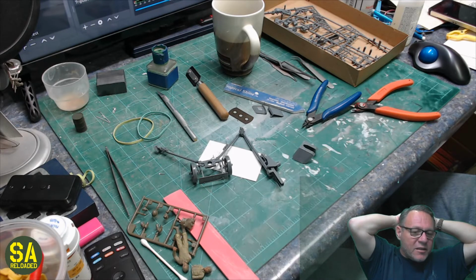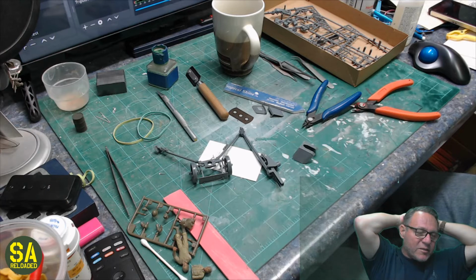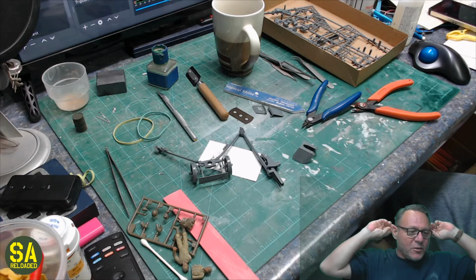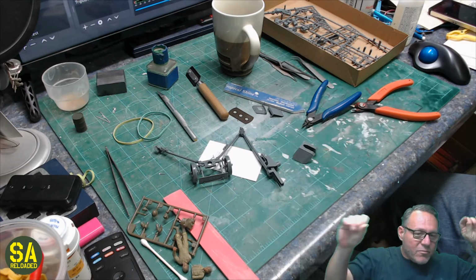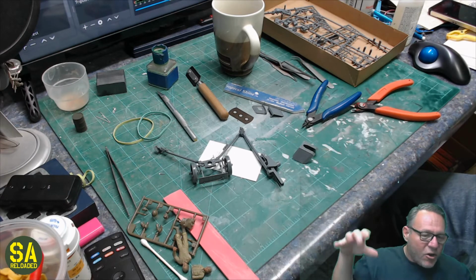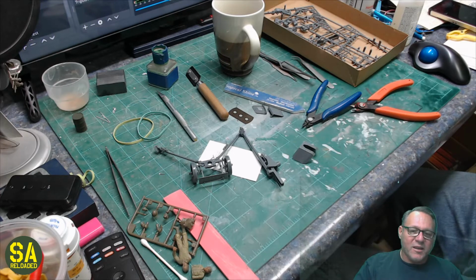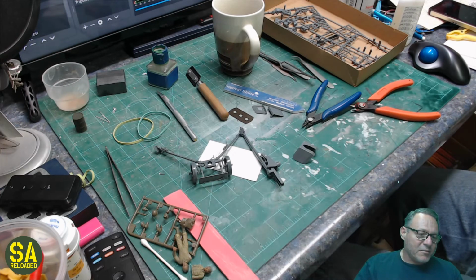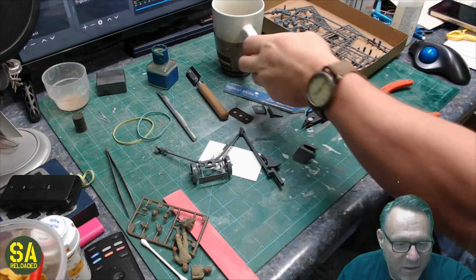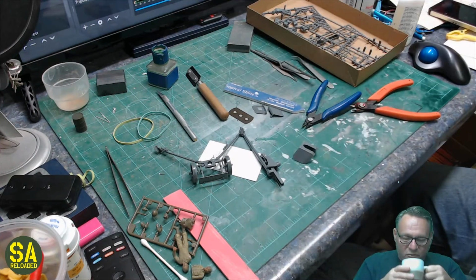But the idea that the plane you're working on is going to be a different shade or tone than the plane ahead of you on the assembly line, and the plane directly behind you, and every single plane on that assembly line is just going to be these random tones and shades all next to each other in the assembly building, I don't see that happening. I could be wrong, but I don't see that happening. Not in the way that I've seen things work on a production floor.